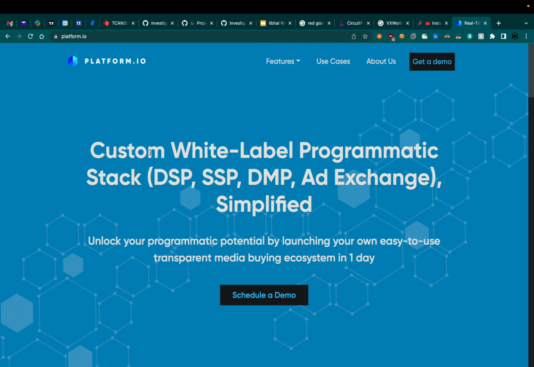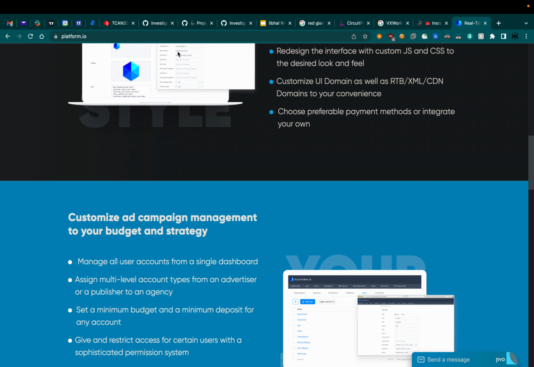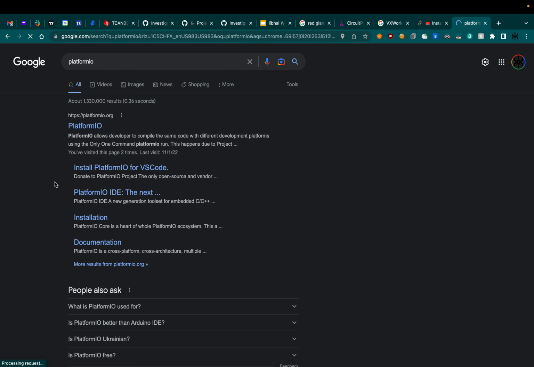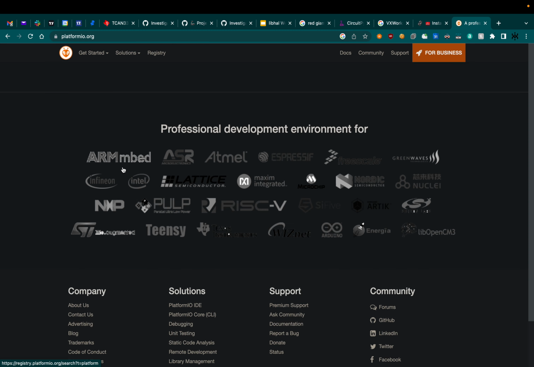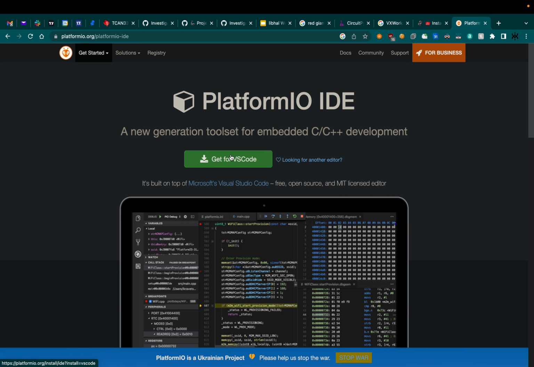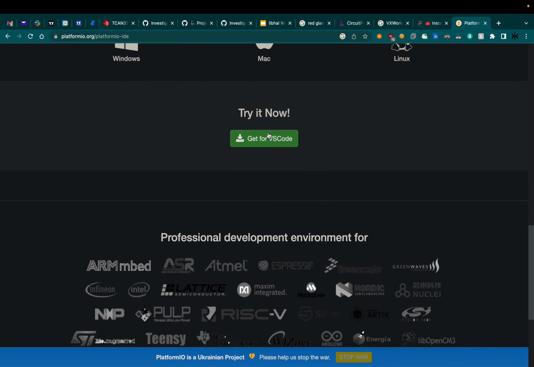Cool. Custom white label programming stack DSP as a... Is this the right thing? I don't think this is... I'm going to just get rid of that. Just search this up. Okay, platformio.org. Got you. Oh, for VS Code. They stopped doing their web thing?